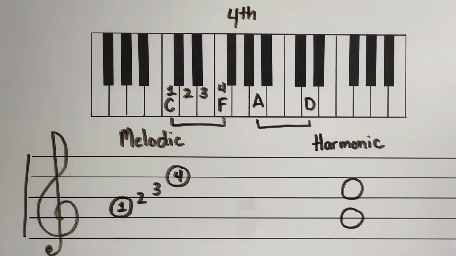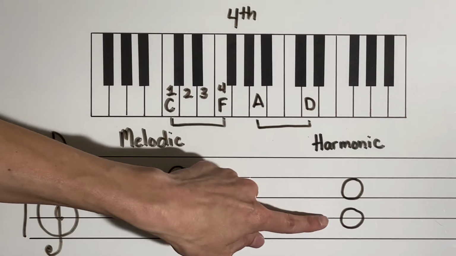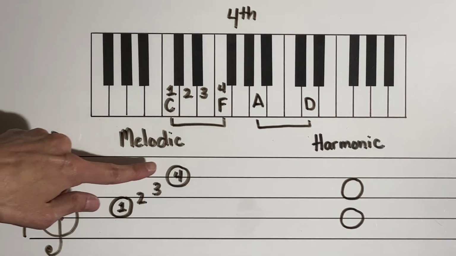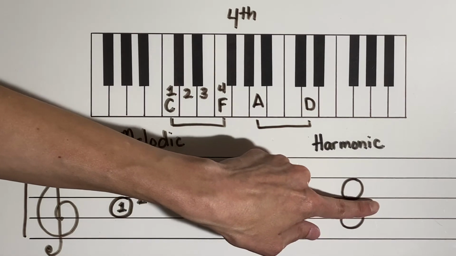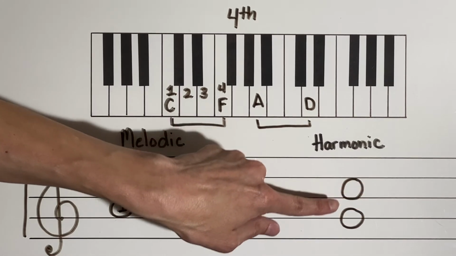When we did thirds, a third always went from a line to a line or a space to a space. When we do fourths, we go from a line to a space or a space to a line, and we're kind of skipping this space. So it's not the exact next space, but it's 2 spaces up.